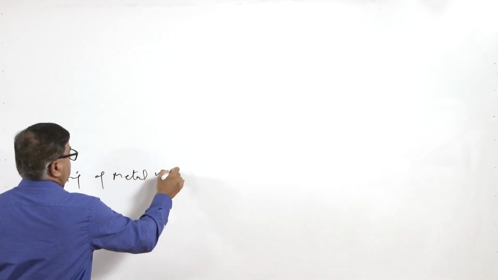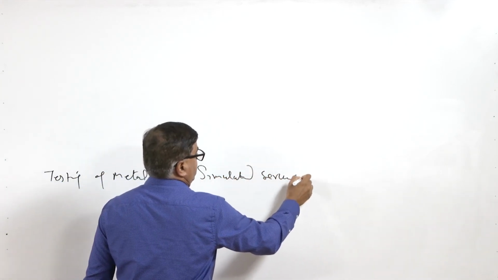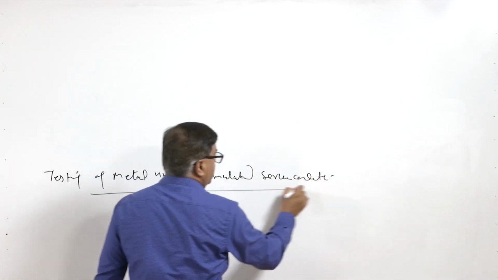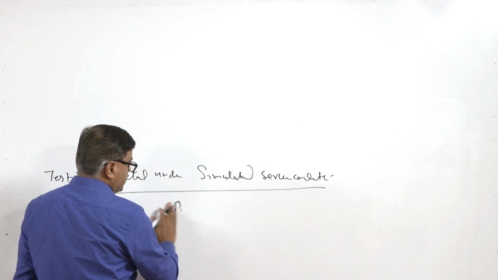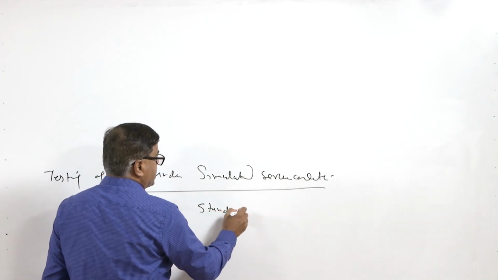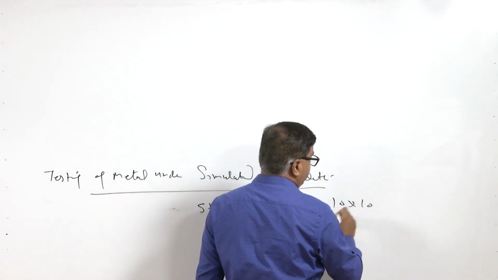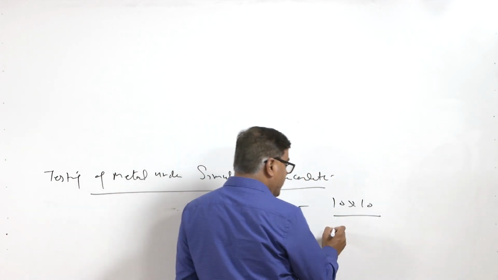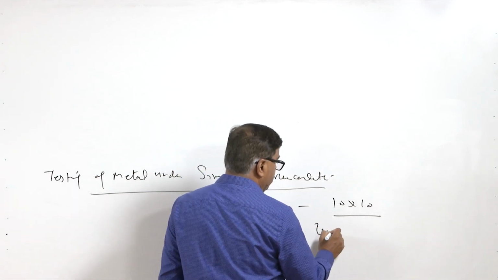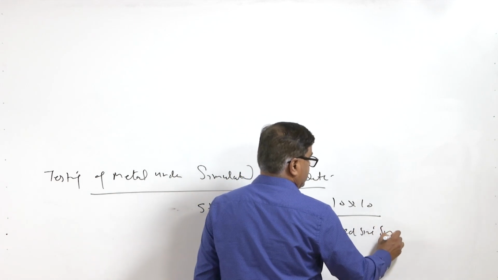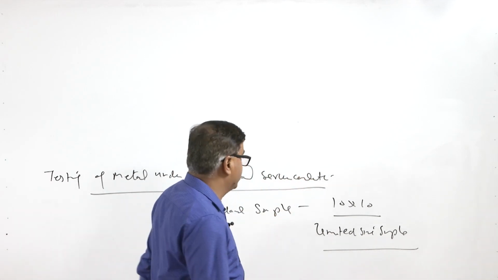Now, the next related point is conducting the test of the material, testing of the metal under simulated service conditions. Test under the simulated conditions, because most of the tests are conducted using some standards. So, we basically use standard samples for that purpose. For example, a 10 by 10 mm cross section for the fracture toughness, or a particular gauge length for a tensile sample of a particular diameter. So, the samples are of limited size, and they give the values corresponding to a given set of standard test conditions.